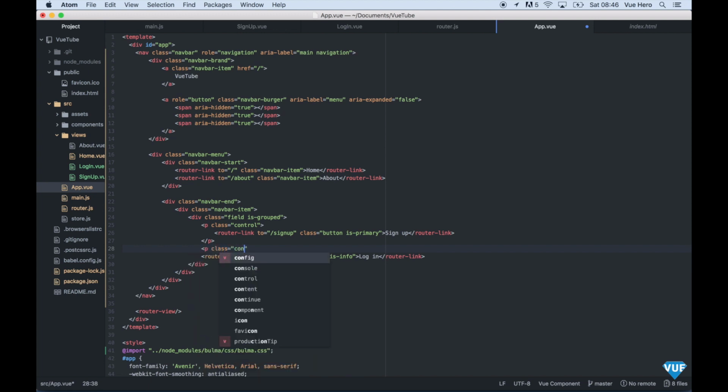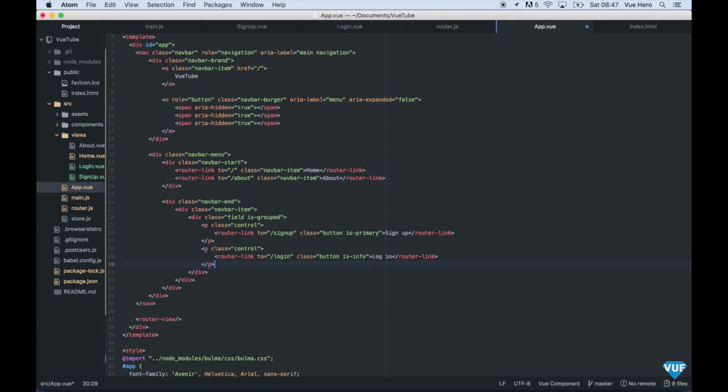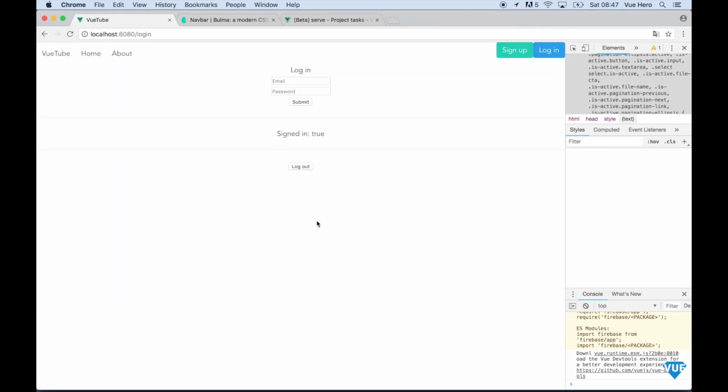P class control. And save. If you go back to the browser now, refresh, you'll see that there's been some space added between and over the buttons, so it looks a little bit better.